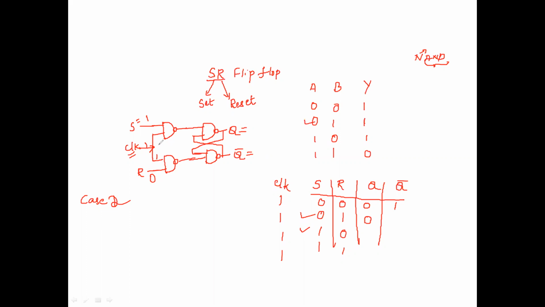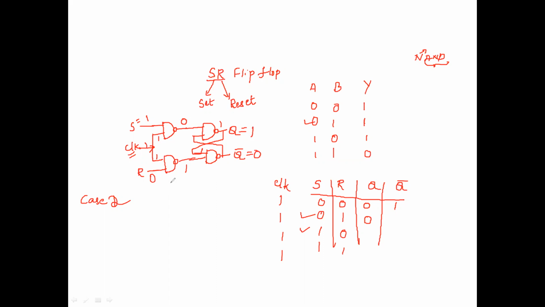So here it is 1, 1. When 1 and 1 are given to a NAND gate, the output is 0. When 1 and 0 are given to a NAND gate, the output is high. So I cannot predict the output of the lower NAND gate. For the upper NAND gate, this is 0. Whenever one of the inputs for the NAND gate is 0, the output is high. So this high is given as an input for the other NAND gate, 1 and 1. For a NAND gate, if you give 1 and 1 as input, your output is 0. So Q bar is equal to 0, Q is equal to 1.